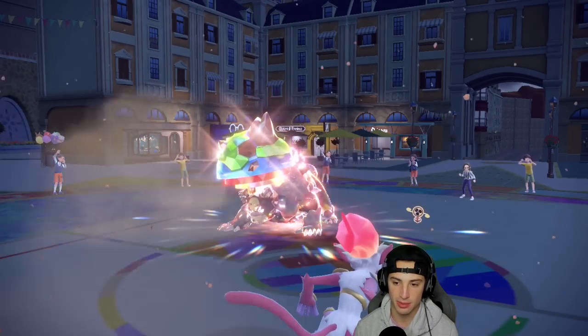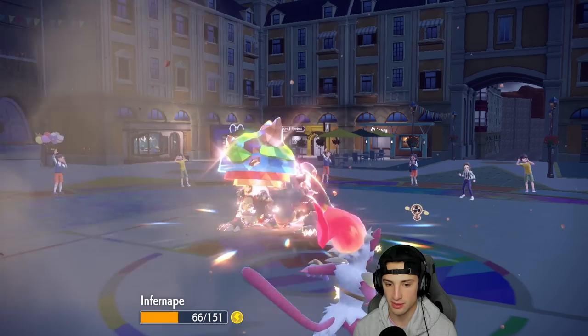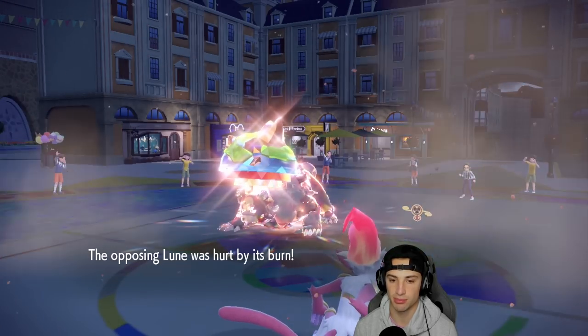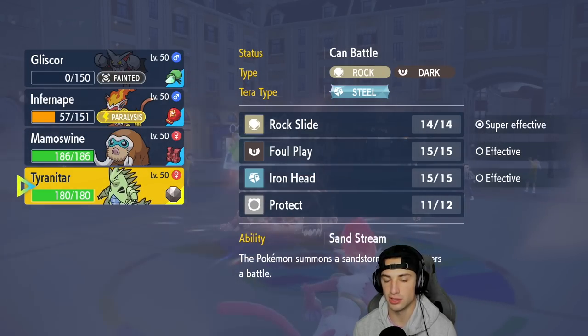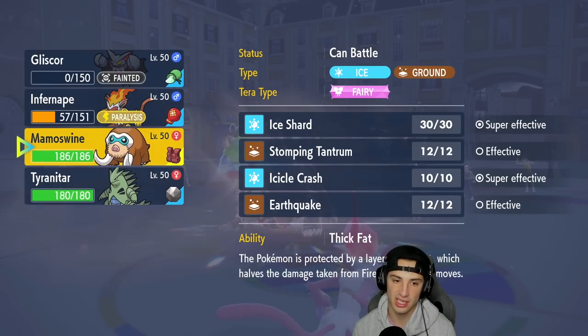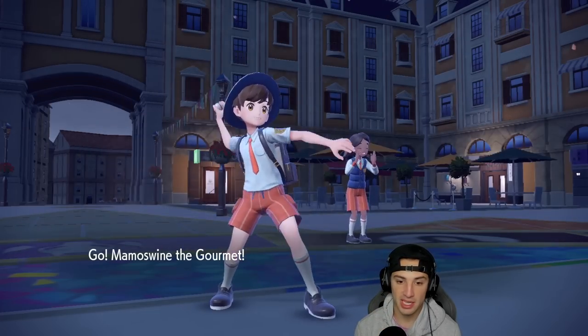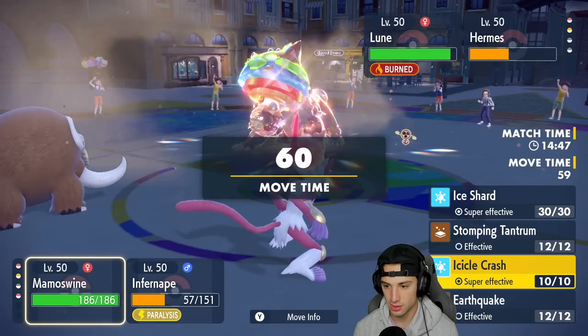So Ursaluna is just going to Protect again. And this is where we double down into the, what's it called? The Rotom Fan. But yeah, everything's kind of sitting pretty for us. Because I can just bring back out Mamoswine, or I could bring out T-Tar. T-Tar's pretty good here. But I do like the Ice move. So we are just going to go into Mamoswine here. I can just start dropping Ice Shards. Everything is looking perfect for us.